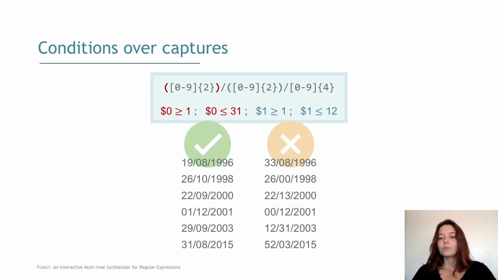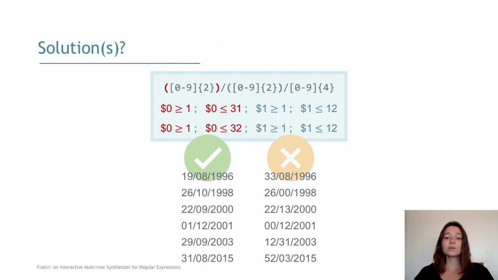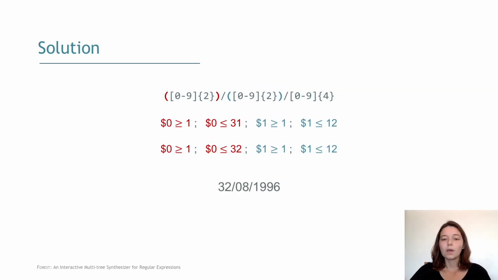After this, we must once again address the ambiguity of examples as a specification. Forest may find more than one set of conditions that are satisfied by the user-provided examples. As before, Forest uses an SMT solver to build a distinguishing input, shows it to the user, and based on the user's classification of this new example, removes from the search space one of the sets of capture conditions.